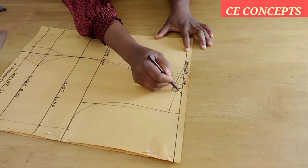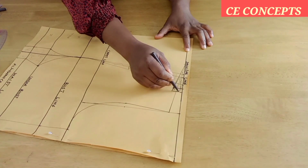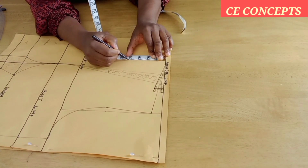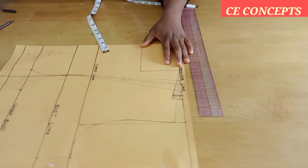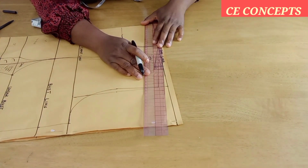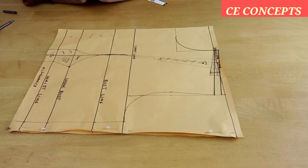While this shoulder slope, we are going to eliminate it because it's of no use anymore since we have the new one. My neck depth for this tutorial will be 4 inches. I will connect it. Then I will give it a shape. So on the upper part of the shoulder line, I will add half an inch for allowance. I'll go ahead and cut it out now and place the back piece.